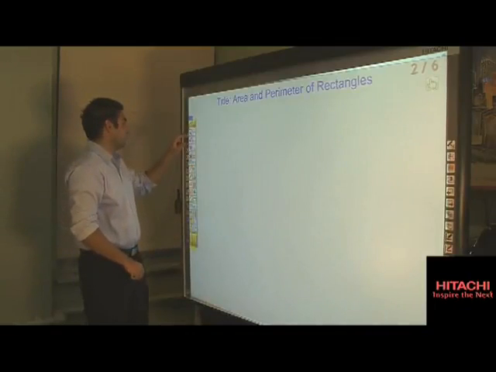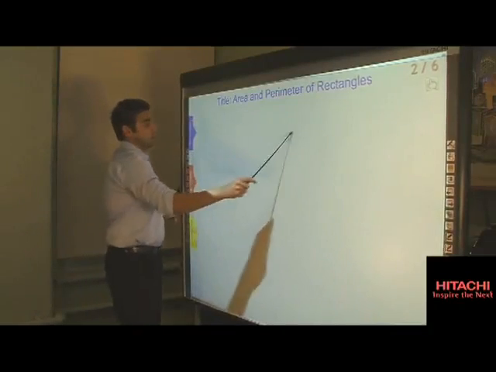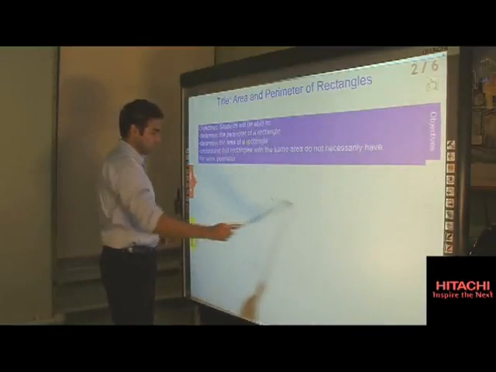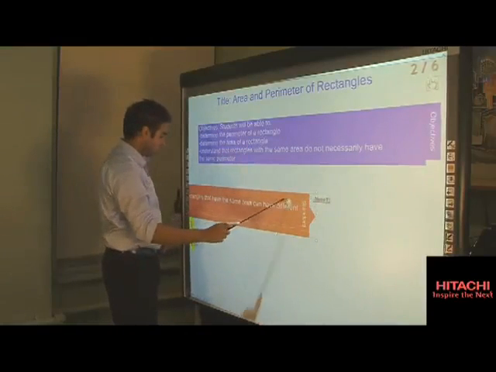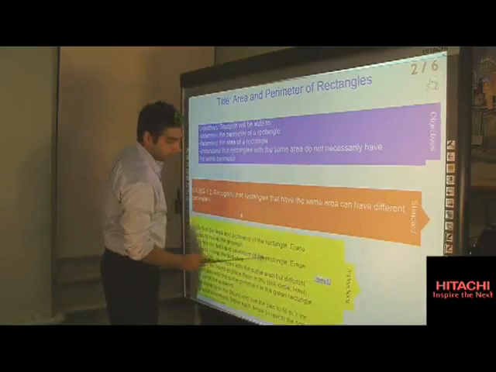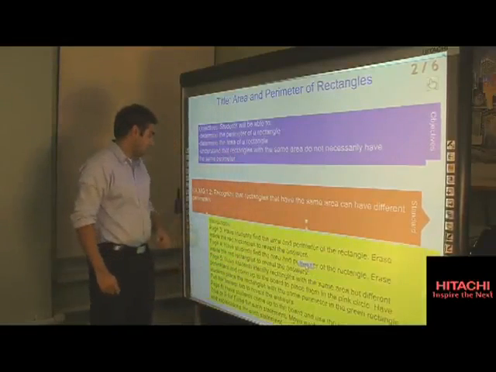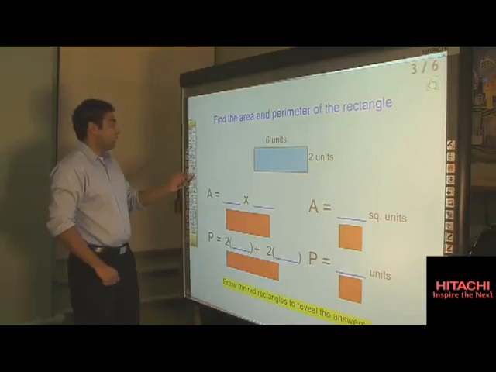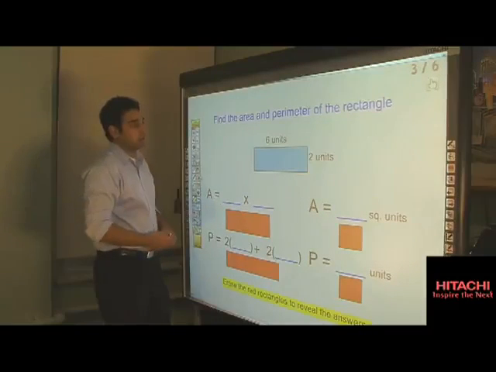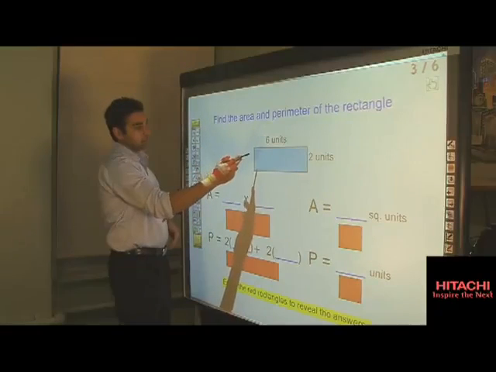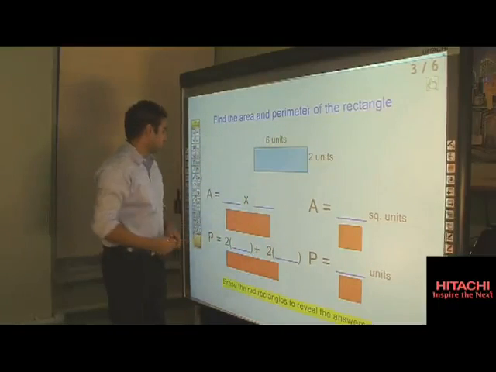We can view the objectives of this lesson by dragging out this pull tab here, and here's the relevant standard. And also, here are just some instructions that a teacher could use to plan out the lesson. Now here's the lesson itself. We're describing the area and perimeter of this rectangle over here. We see that it's 6 by 2 units.